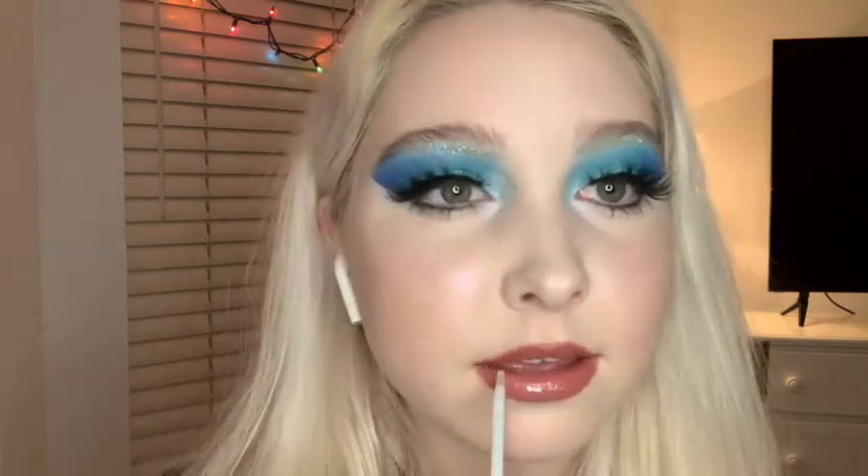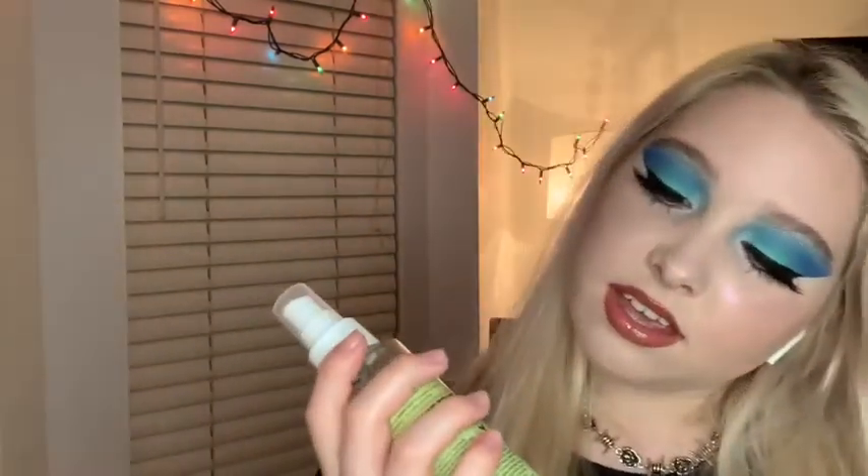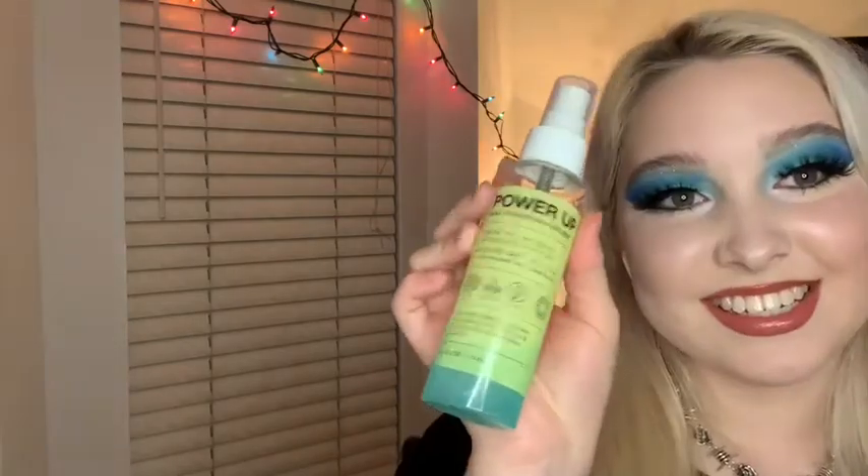We're going to go bold with my mom's Kat Von D lipstick, and I think that's going to look really good. Then we're going to put on the Frozen Gloss from the Frozen Kit I got from ColourPop Cosmetics — it's a really pretty gloss. Now I'm just going to set everything with this really good setting spray — the In Beauty Project Power Up Dual Face Setting Mist. I also got it in one of my BoxyCharms, so this BoxyCharm is absolutely incredible and I love all the products.